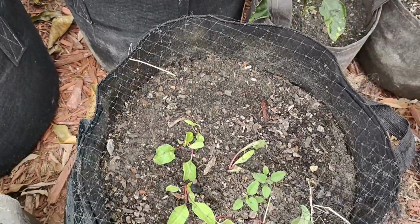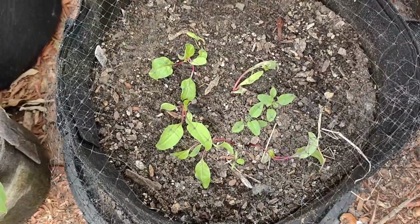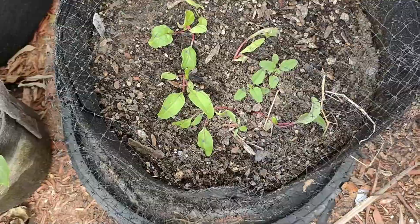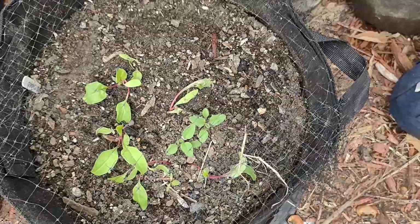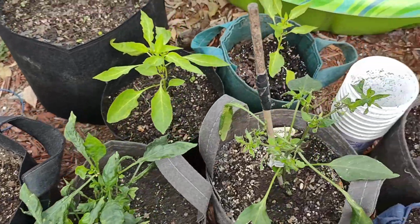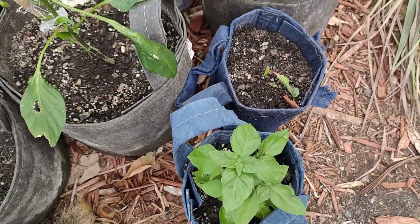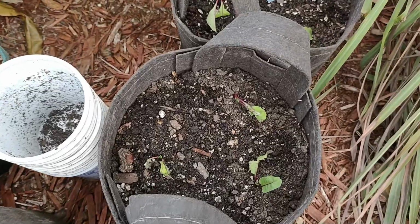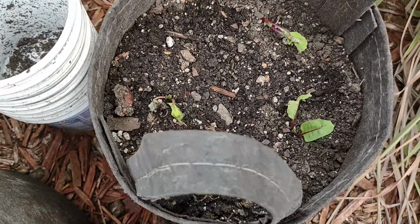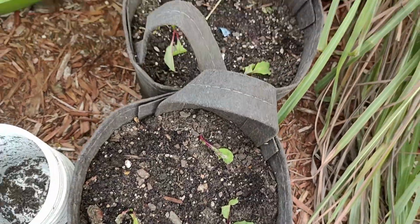Here I'm growing Swiss chard. I transplanted some of these a couple of days ago, and again I can see standing spinach needs to come out there. These seeds get everywhere, they fly on the wind. More peppers, more basil. The Swiss chard that I've transplanted is just recovering, and luckily they're starting to pick back up. They look a bit challenged right now, but they will spring back up.